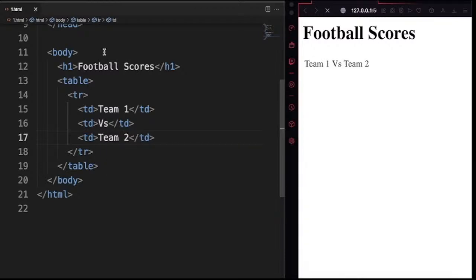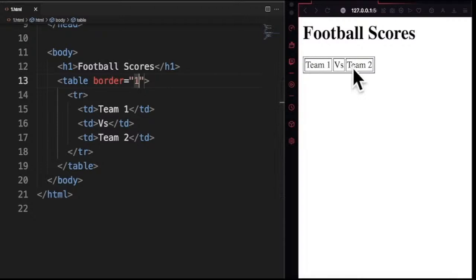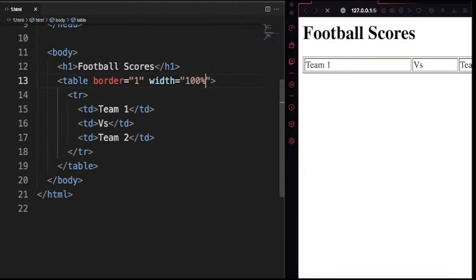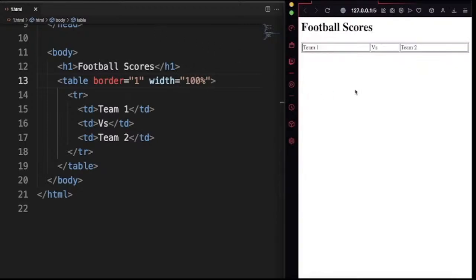Let's see how our outlook looks. Do you see team 1 versus team 2? Why are we not seeing the border? We didn't specify that. So let's specify the border. Border 1. Do you see that? The next thing we want to do is make it a little bit prettier by making it take up the whole space, because the space is not properly being used up. I need to specify another attribute that will help us with that. Again, I can use CSS, but I'm just trying to make it easier. So I provide that percentage, and we have this kind of look and feel.